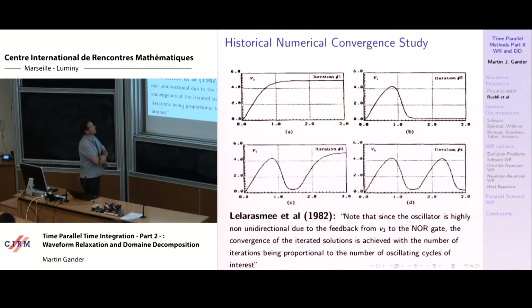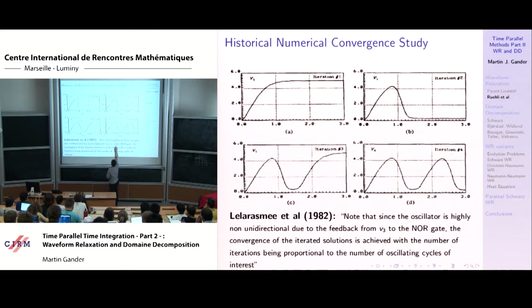Here is a convergence study they did. They had no clue how this would converge. And we know it's an oscillating circuit. And you see after 1, 2, 3, 4 iterations, they actually have the solution. 4 iterations it takes on this length of the time interval to get to the solution. But if the time interval was shorter, if the time interval was only 1, you would basically get it after 1 iteration. Or if the time interval was like 1.5, you would get it after 2 iterations. So you see this method, the shorter the time interval there is, the faster it will converge. That's waveform relaxation.